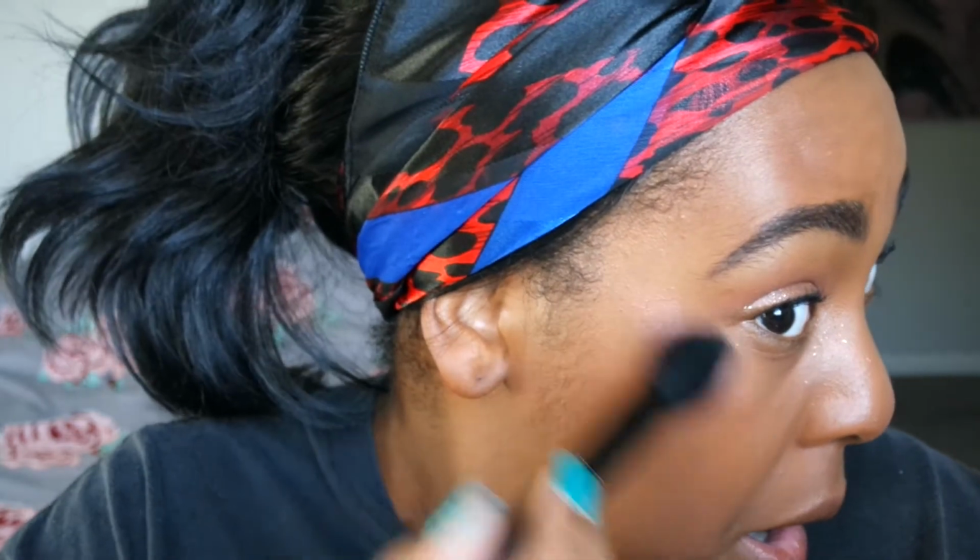It kind of reminds me of the Artist Couture collaboration with Jackie Aina. Her highlighter's like a rose gold too. Hers has more of a peachy undertone than this one. This one's more like actual rose gold. Wow, that's pretty. Let's put this other one on top and see what we get. Just out of curiosity. Oh my god. Do you guys see that? Oh my goodness.